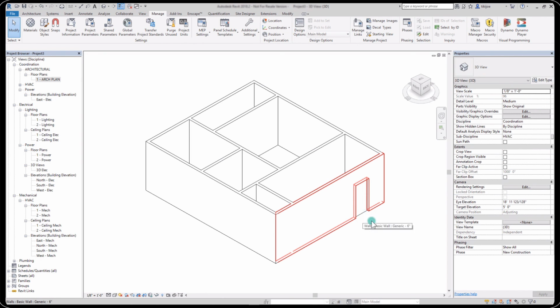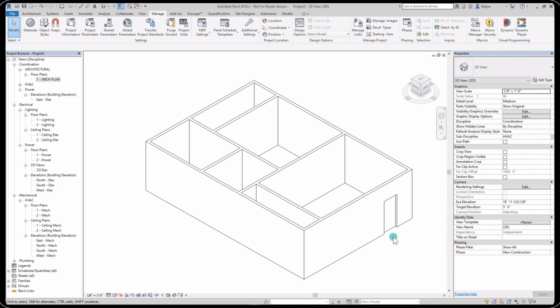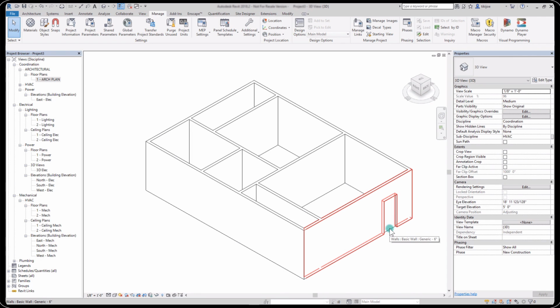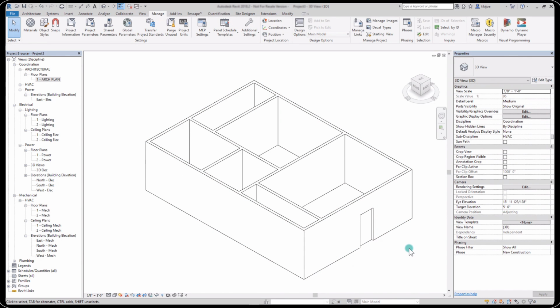Of course, if I select the door or if I move the wall, they're associated with each other. So if this wall needs to move to a new location, as an example, the door comes along with it. If I delete the wall, then the door disappears. I can also use the tab key to select the door. Of course, I can control where that's located as well. So this is adding doors inside of Revit MEP.